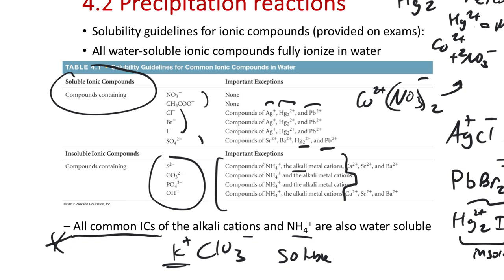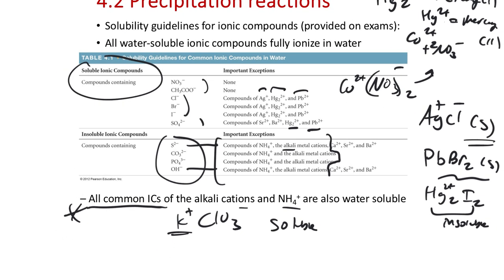So when you then look at your chart for sulfide, carbonate, phosphate, and hydroxide ion, you would know that at least ammonium and the alkali cations would have to be soluble. In addition, you see for two of them, and I, for the life of me, don't know why they separate these on the chart, but sulfide and hydroxide ion also are soluble with calcium, strontium, and barium. And so then if you pair those ions up with anything else, like imagine magnesium. If you had magnesium hydroxide, is that soluble or insoluble in water?